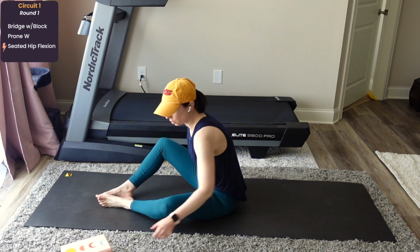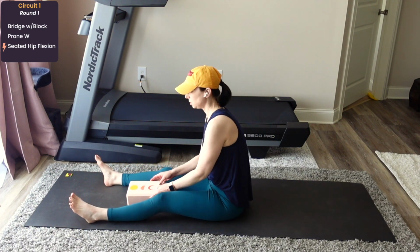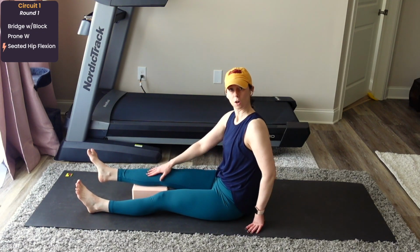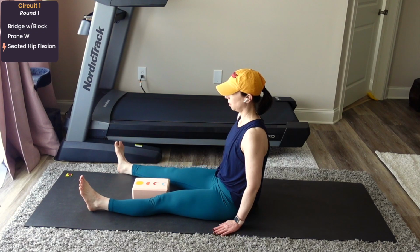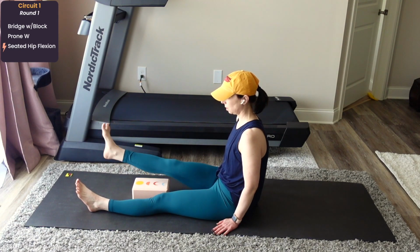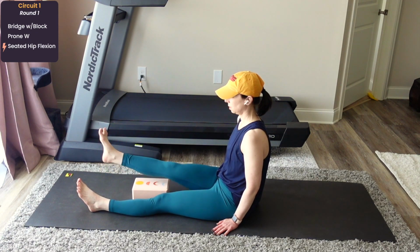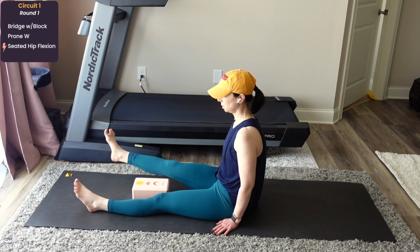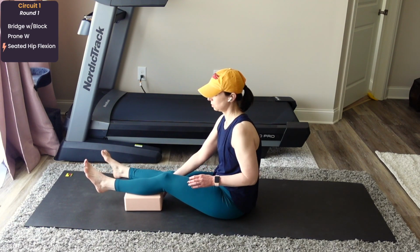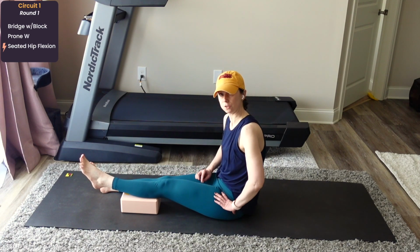We're going to flip over, grab our block again. I'm going to do seated hip flexion. So go ahead and start with the block under one leg. I'm just going to tap to the side. Cover the leg. It's really going to challenge the hip flexors.